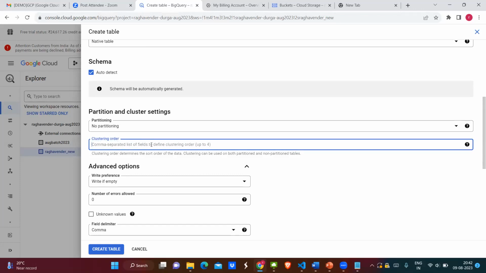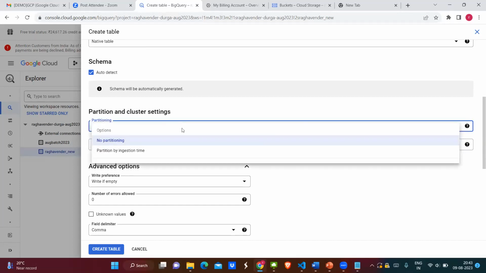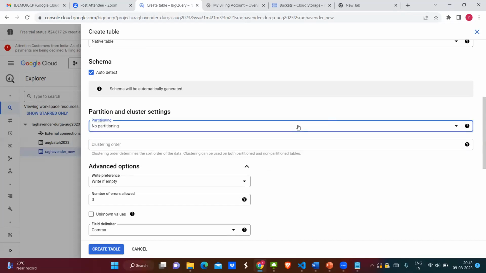Clustering is having a set of columns which will determine the uniqueness, and you sort the data based on that. Partitioning is a set of data you want to host separately. You want to partition by year, 2023, 2022, so that the query runs faster based on the year. You want to cluster data based on a few columns. Like I want to see my customer data based on a country, based on a product, to be clustered so that all the records sit together. So that's the way I can cluster.